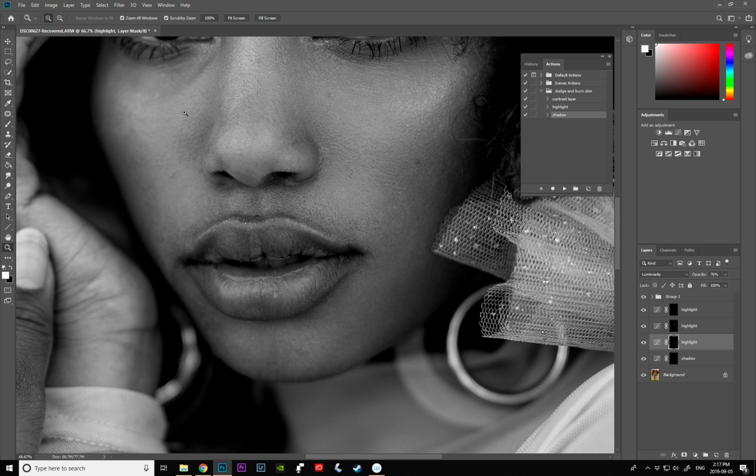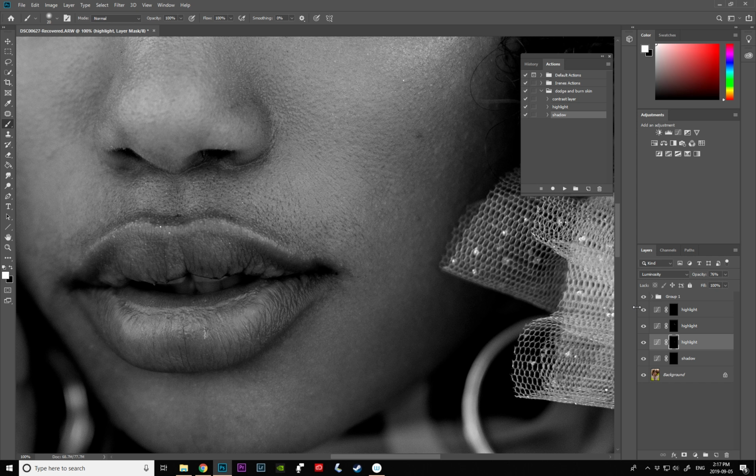All right, let me go a little bit closer in over here and add some shadow as well. See those little tiny areas where we can see the texture peeking through? We add a little bit of the shadow on the top of those raised areas and it just disappears and blends into the skin.